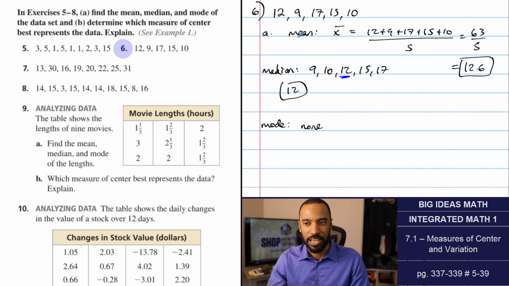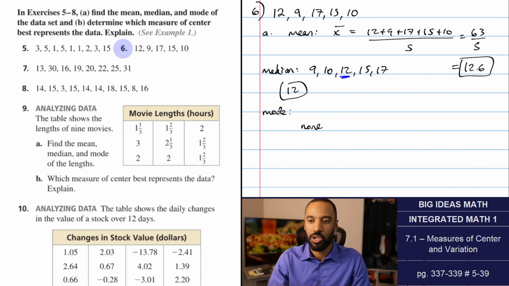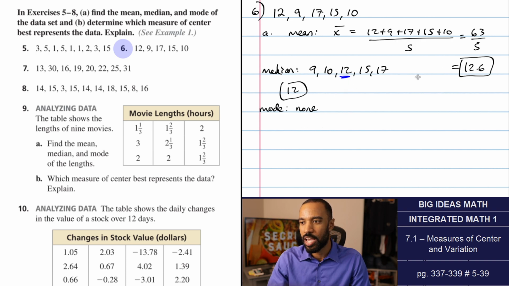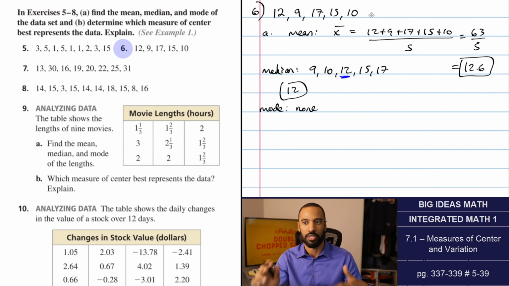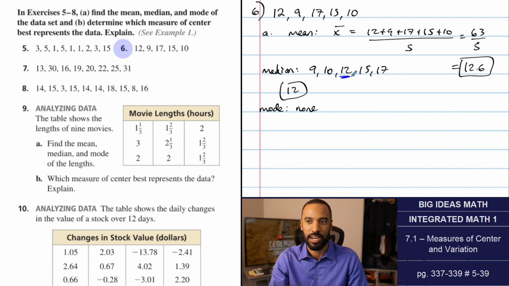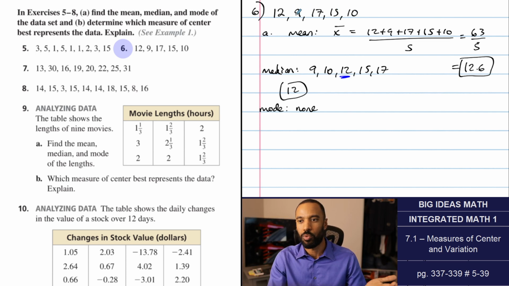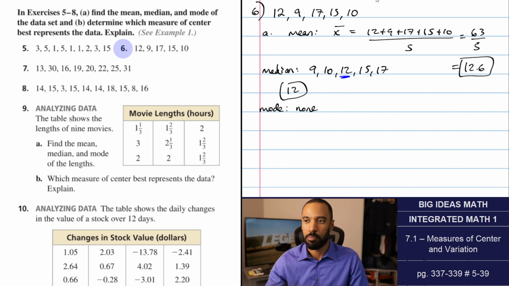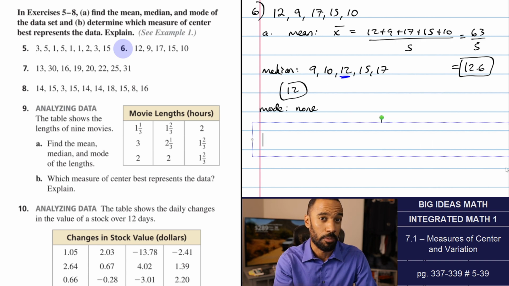So when it comes to asking which one measures the center of data most, do not say mode. I'm actually going to go toward mean this time. Listen, median's not bad as 12 or whatever, but because there aren't really any outliers here, it's just a natural spread. You kind of just hit everything. 9, 10, 12, 15, 17. 17 ain't an outlier. 15's pretty close to it. It's just 3 away from 12, which is just 3 away from the lowest value. I would say that the mean works best. Given that there are no outliers, that's where I'd lean toward mean.